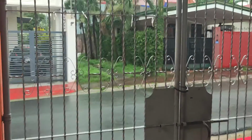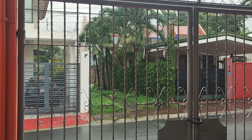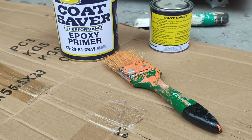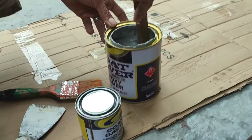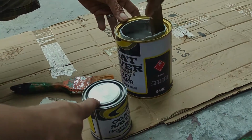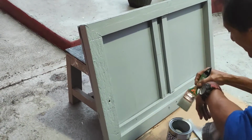Now, since this board will be mounted on the garage gate and constantly exposed to the elements, sun, rain, you name it, we needed a finish that could handle it all. That's why we went with an epoxy primer. It's tough, water-resistant, and perfect for outdoor use. All we had to do was mix the base paint with the catalyst, and boom, we were ready to get painting. Here's how the board looked after 3 solid coats of epoxy primer.